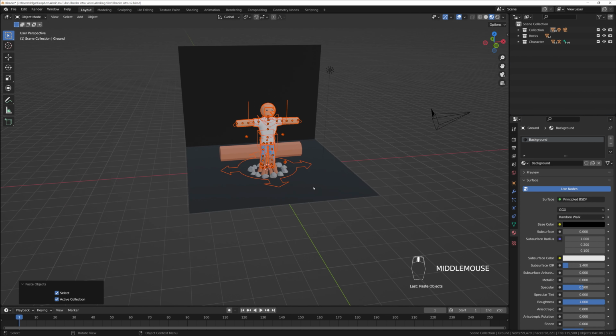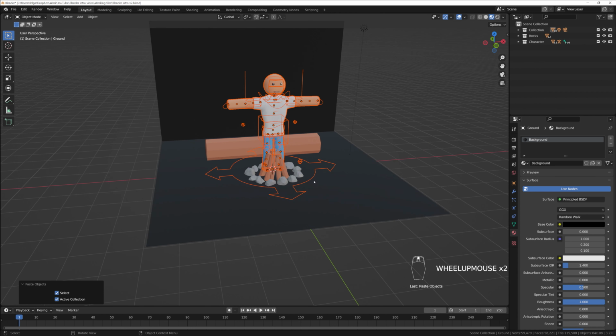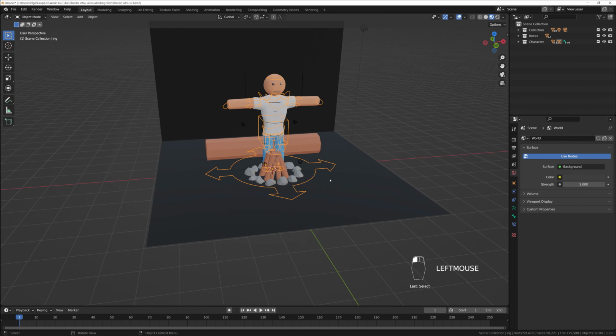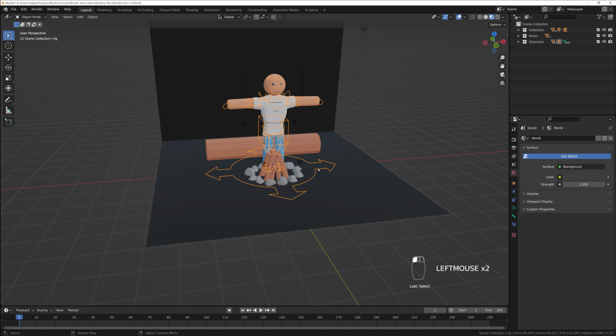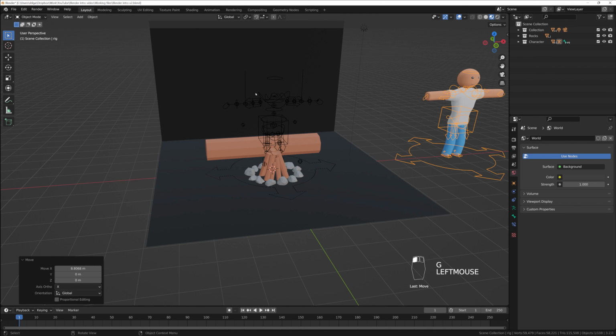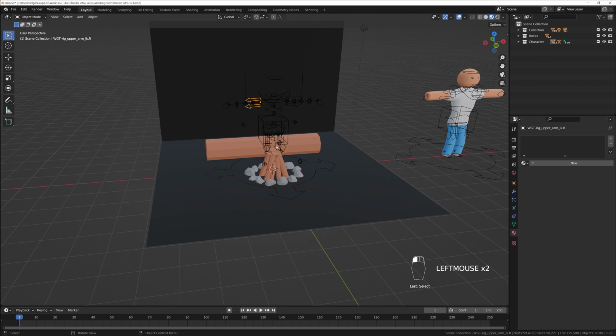And I don't know why, but this copying of the rigged character has one flaw. And here it is. If I select basically the rig, this thing, and I will move it on the x-axis, so G and X, you see that I have this skeleton duplicated, and it's in our way, and I don't really want that, and I want to delete it.